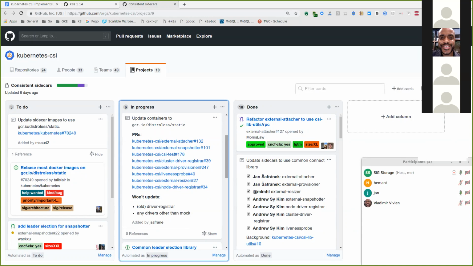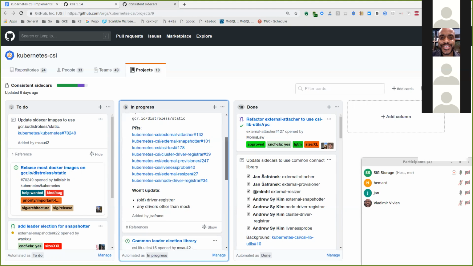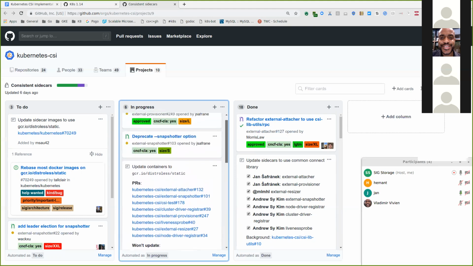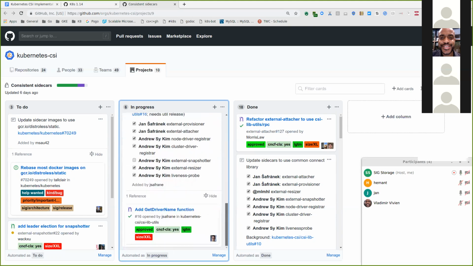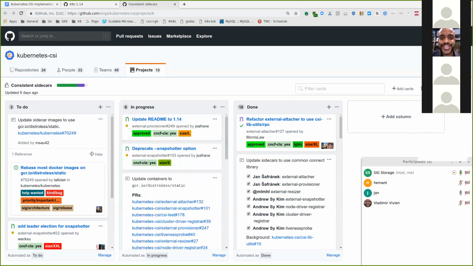The drivers themselves usually need some mkfs or mount or something that's usually there. I think that's fine. In terms of the product that we deliver as the SIG, we deliver these sidecars, so I think that's fine. A couple of them are merged. Most of them are not. Okay. I'll try to run through these so we can get them in. And then the rest of these Andrew is working on. Yeah, I filed README updates for external provisioner today. Okay. I'll take a look at that too. Cool. Thank you.